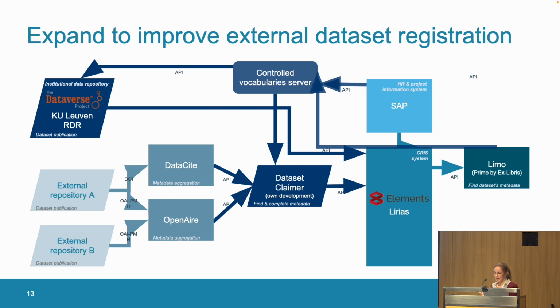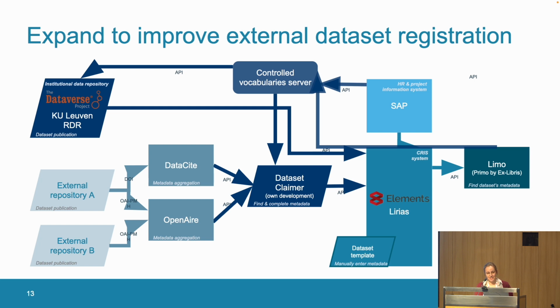But basically, the tool allows the researcher to look up a publication in an aggregator like DataCite or OpenAIRE based on an author name, on a DOI, or on a keyword. They get a list of options, and then we pull in the metadata from OpenAIRE and DataCite, and they get it from the external repositories because they are reporting to OpenAIRE or they use DOIs, so they provide metadata to DataCite. OpenAIRE and DataCite both have really good APIs for metadata, so that helps a lot. And we also still allow that manual entry, but it rarely happens.